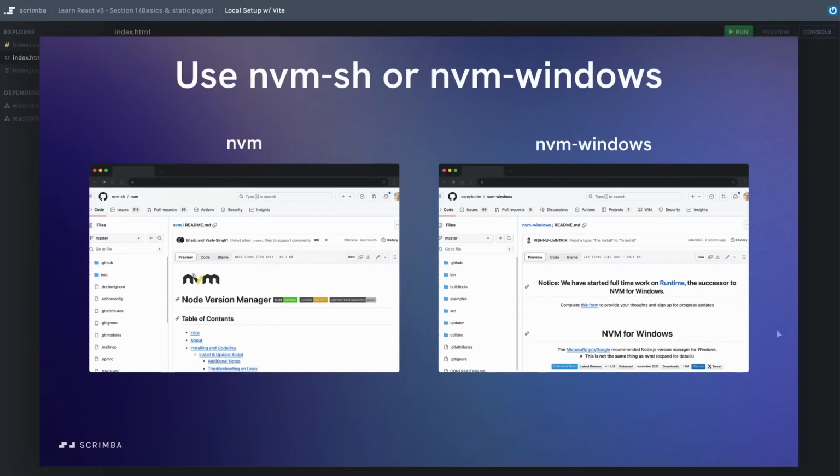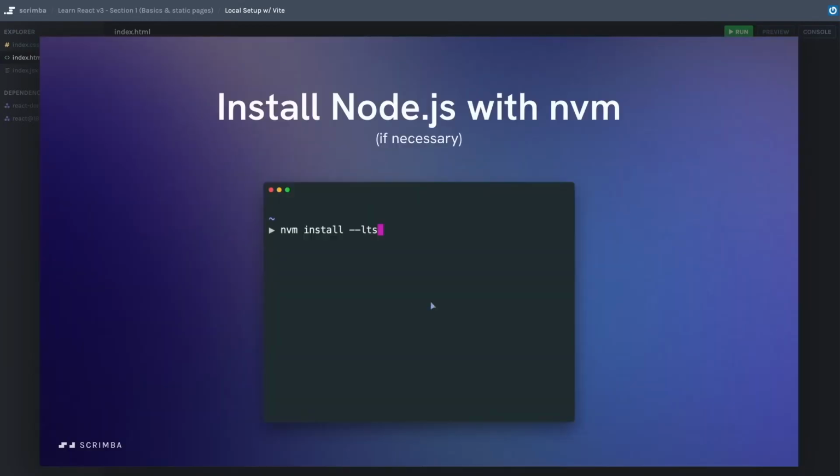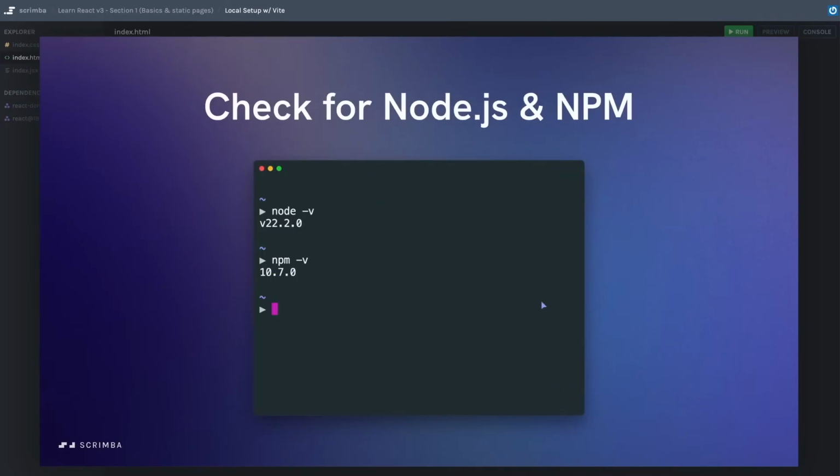Now, I know I said I'm not going to walk through this whole thing. I'm not going to go through every single step. But once you do have NVM installed, you'll simply run nvm install --lts for the long-term supported version. And that will just get you the most updated stable version of Node. Once you've done that, you can check again for your Node version and your npm version. And once those are showing real numbers, you are golden and ready to move on. And of course, as with all version numbers you see here, when you do this, it's probably not going to be these exact versions of Node and npm because the ecosystem is evolving pretty quickly.